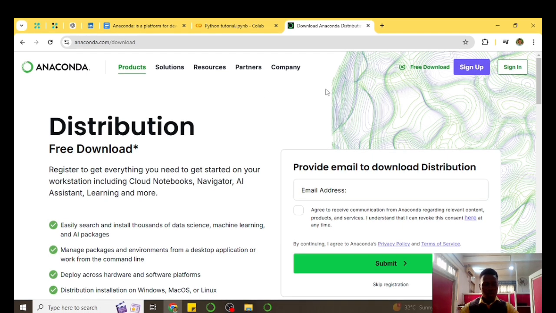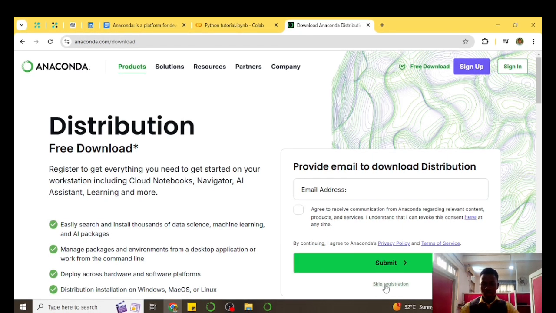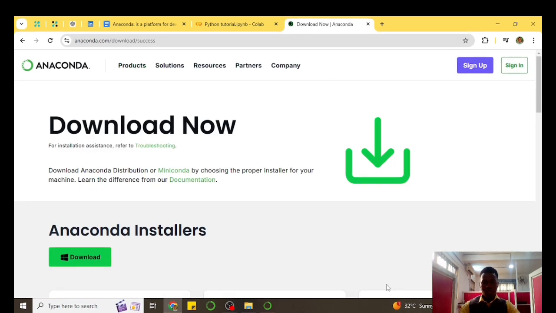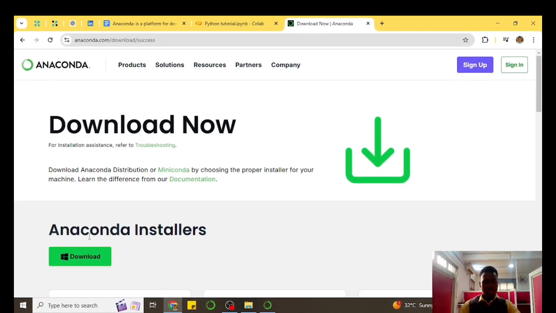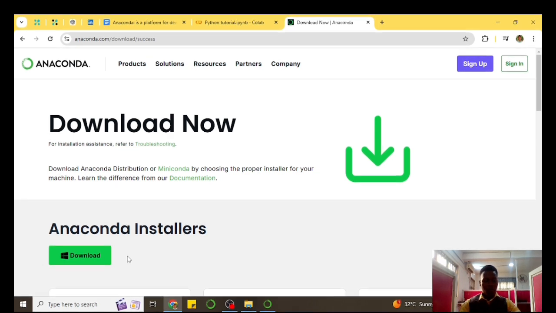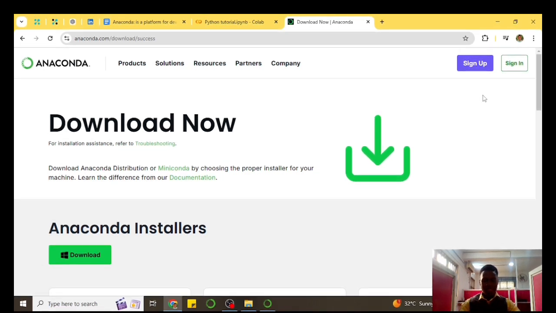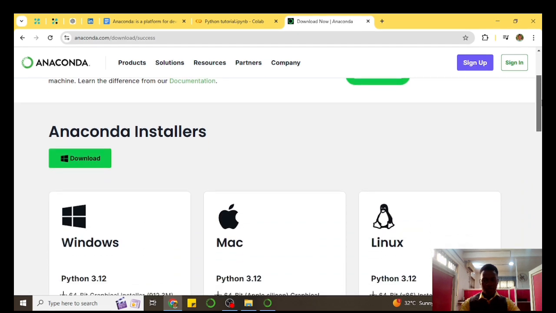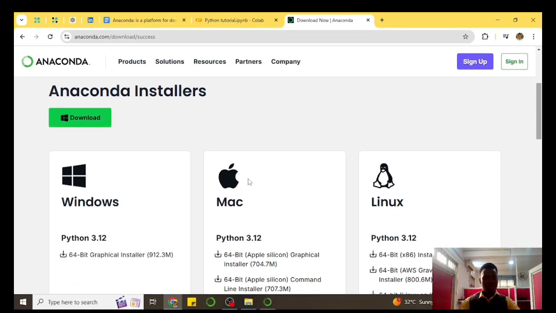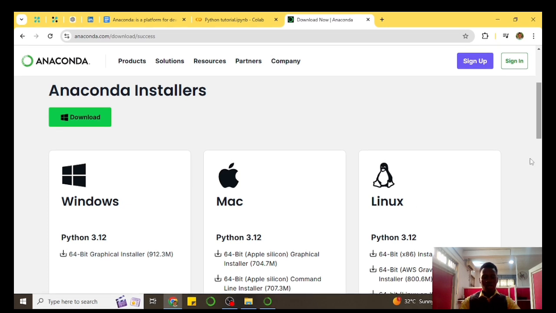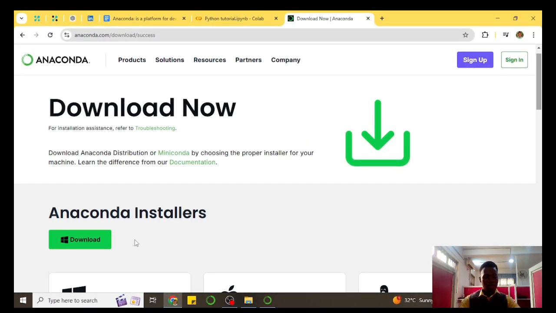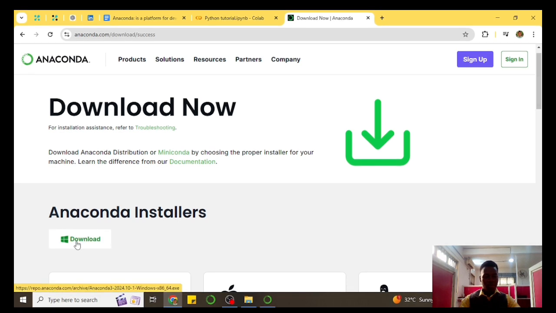After the Anaconda website has loaded, we click skip. See, Anaconda automatically detects the kind of operating system you are using, so if it is a Windows, a Mac, or a Linux, the website automatically detects it, and you just click on download.